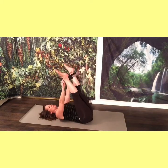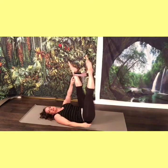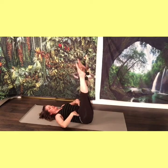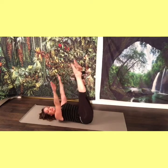You're going to bring the circle right above the ankles. Okay, so kind of like that. Okay. So finding that alignment, we might work with turnout, but for now, let's start with hip, knee, and ankle in line. Let's go into hundreds. So you're going to stretch your arms to the ceiling.